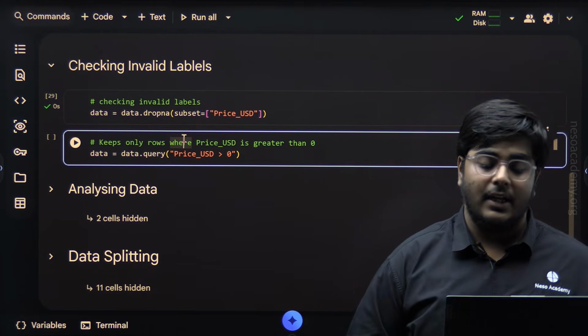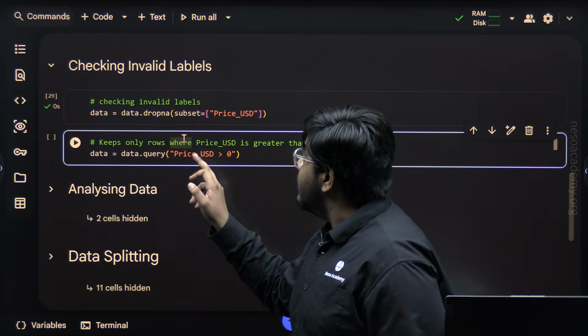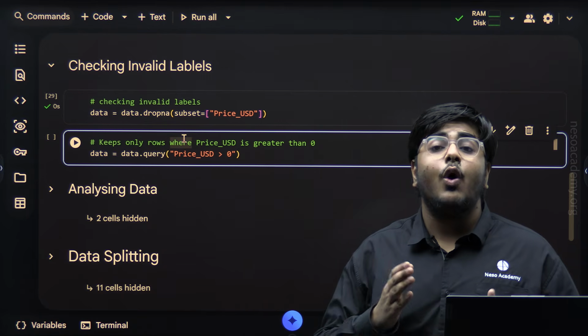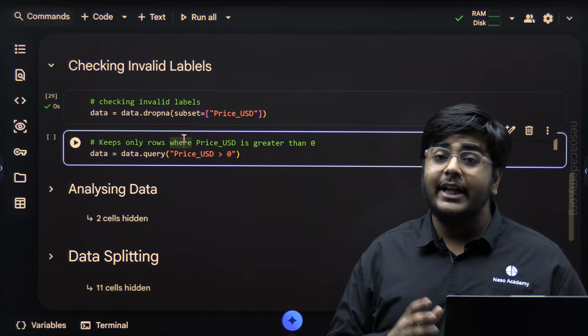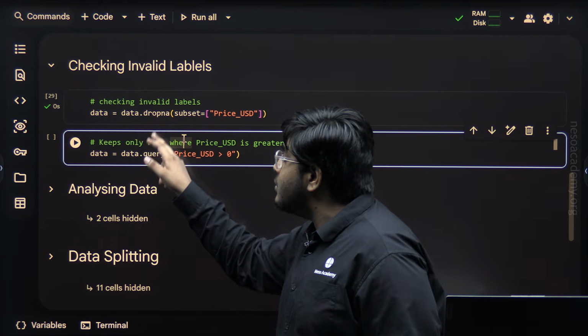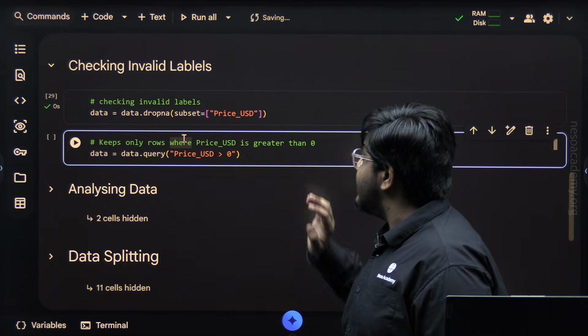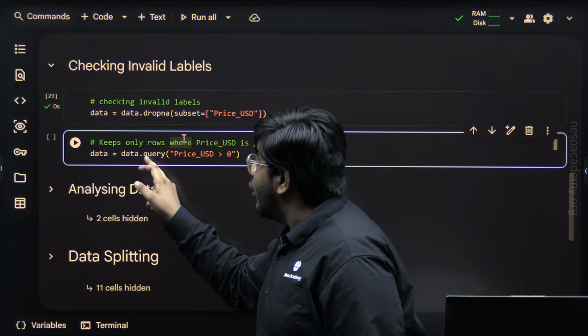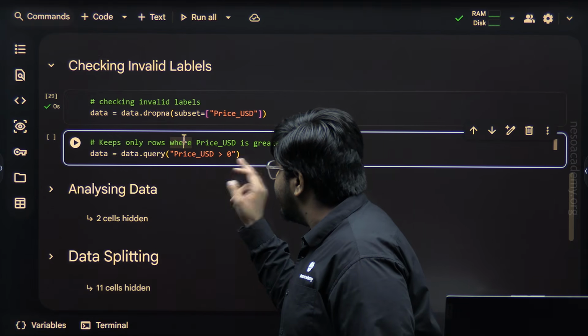Now, the next cell keeps only rows where price USD is greater than 0. Obviously, price USD should always be greater than 0. It cannot be less than or equal to 0. That is why we will keep only those rows in which the price USD is greater than 0. So, data equals data.query price USD greater than 0.